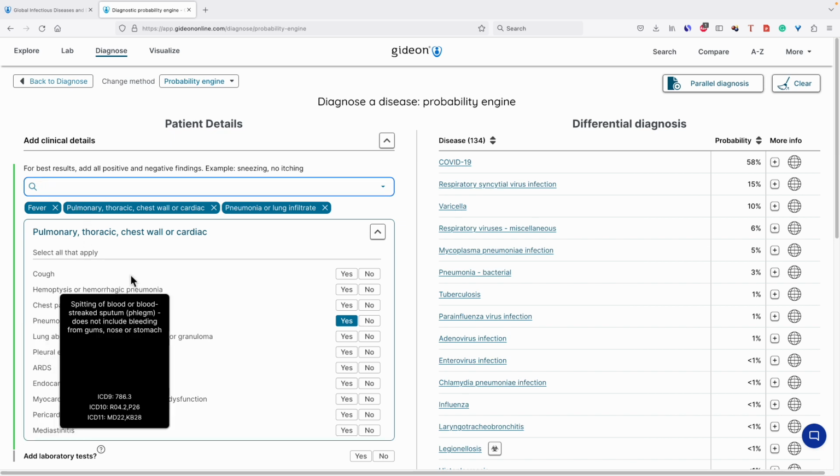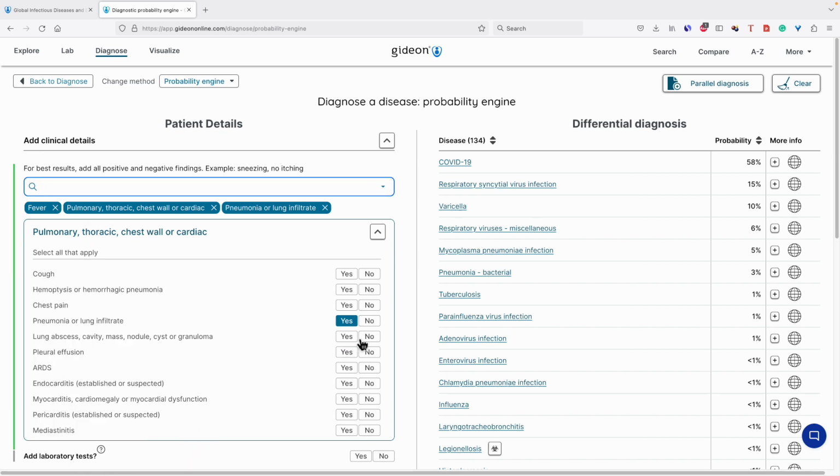And having put in, by the way, as a sign and symptom, additional features that you might want to click off. Having said pneumonia, GIDEON is saying, well, if we're already in pneumonia, what would you like to say about the chest, cardiopulmonary, what have you? So here we have a list of diseases that's coming up for diagnosis, and let's say I want to compare them. Here's again our comparison. So we can compare right on the spot. So I'm going to compare bacterial pneumonia, coronavirus infection, influenza, and then push the compare button, and the comparison will come up again.